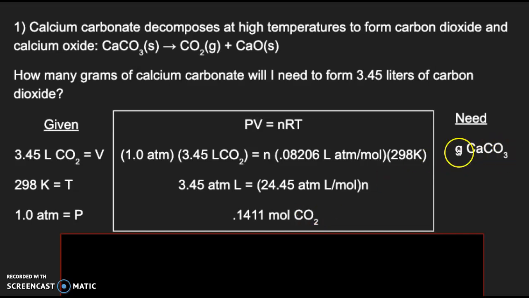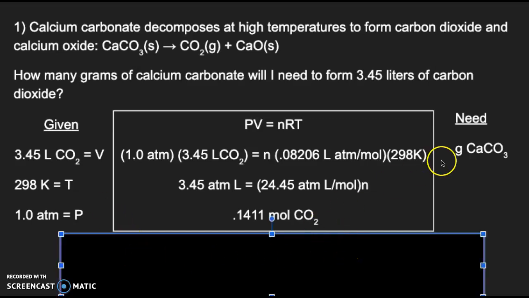But I don't need moles of carbon dioxide. I'm going to moles of carbon dioxide so that I can get to grams of calcium carbonate. That's something I didn't mention earlier. I've got different species here. So I'm going to have to figure out how to get to moles of this thing. Once I get to moles of this thing, I can do a lot with it. Just like we did with molarity, all the stuff in the last unit, it's all about getting to moles. That's why I call the mole the heart of chemistry.